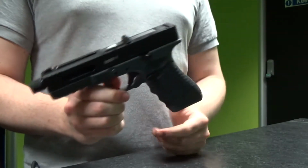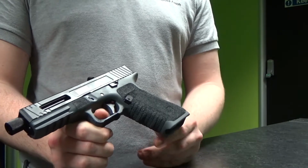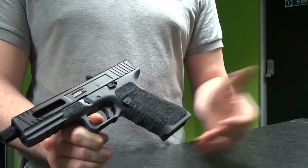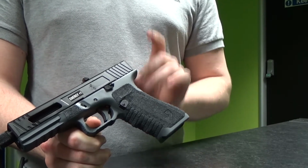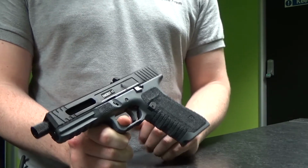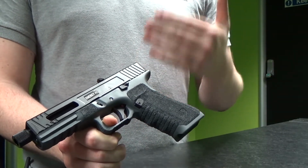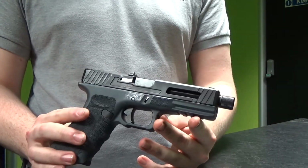So from what we can tell with these Gladius 17s, they're produced by APS. Now, while a few of you may be thinking, APS, oh God, no, they do make some bad and some good stuff, depending on what you've bought or what you've had dealings with in the past. What I can tell you is that Secutor have had an involvement with the production of these Gladius 17s, and they've done some nice touches here and there. One being making sure the joule output is around about 1 joule in energy, as well as the quality control of these pistols compared to APS's other models.